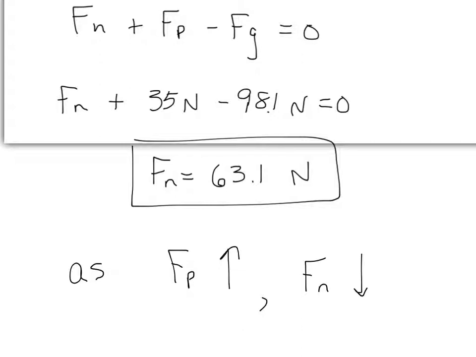How does the normal force change? How does the table have the ability to have different normal forces? Because as I lift up, I'm lessening the weight of the object, so the table doesn't have to provide as much resistance. It doesn't know it's doing it, it just reacts that way. It's a natural reaction in the world.